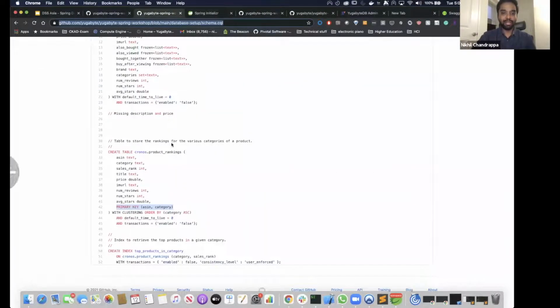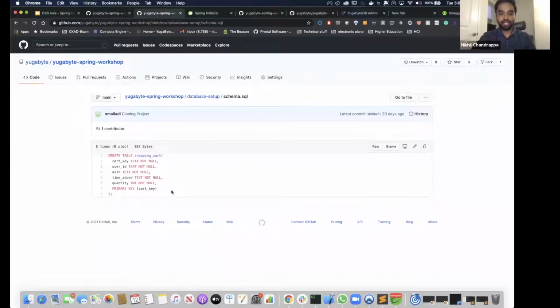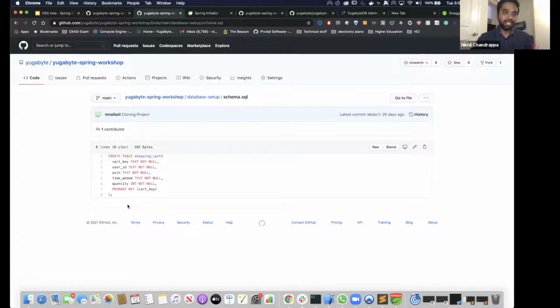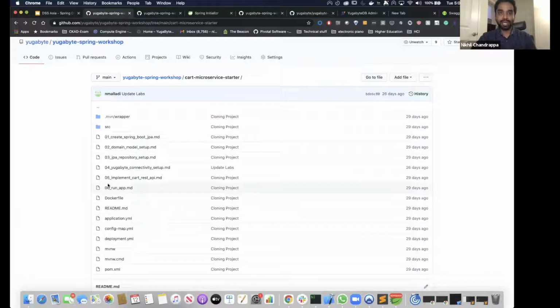Cool. Let me go to the next step, creating the domain models. Before I get to the domain model, let's take a look at the table schema. If you see the shopping cart schema, it's pretty straightforward. If you have any other complex relationship, like a parent-child relationship in your schema, how you design that with your existing Spring Data JPA application will continue to work with Yugabyte. There are examples out there in the Yugabyte repository where you can see how Spring Data ORM works with Yugabyte. There won't be any change for you to work with Yugabyte DB. The existing knowledge you have of working with JPA will continue to work with Yugabyte as well.